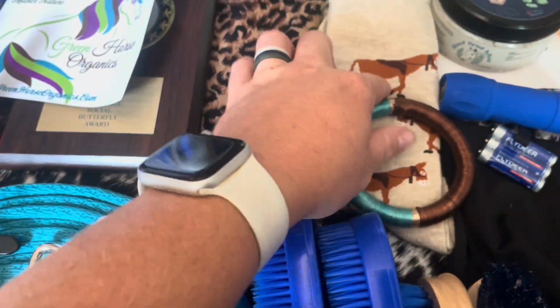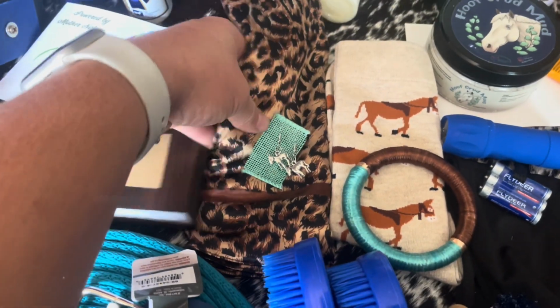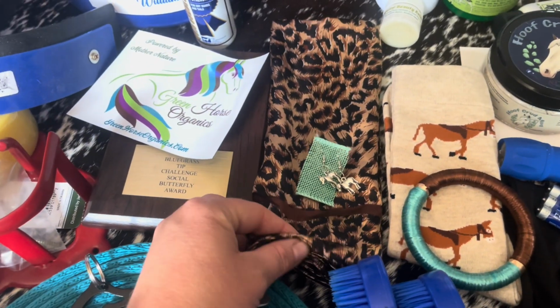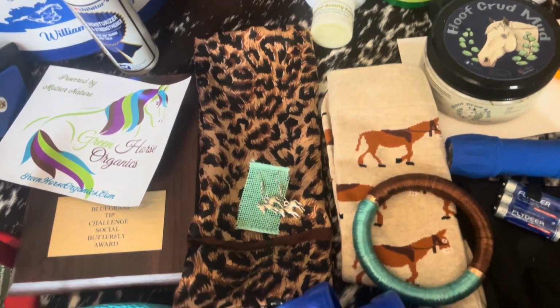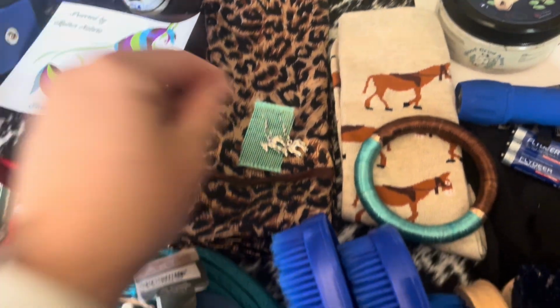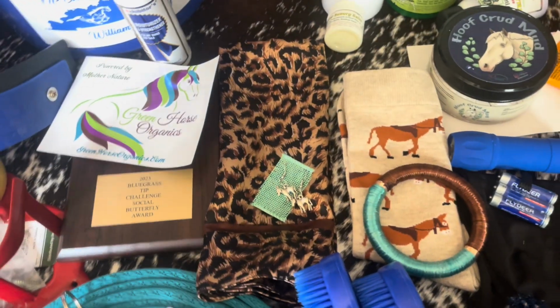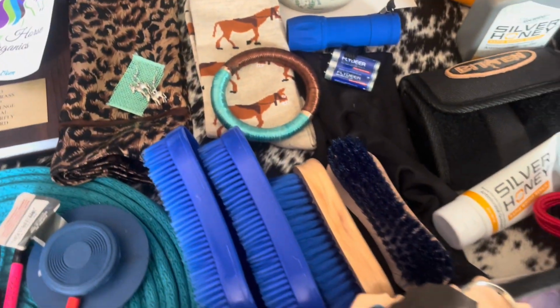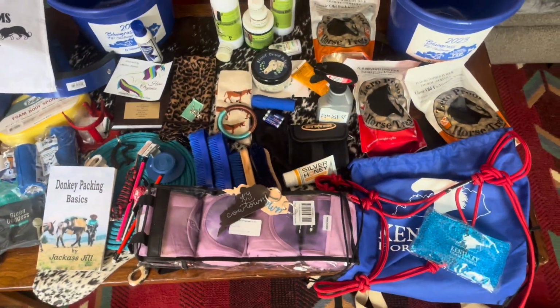These are super cute. She had all the burro stuff. These are wild rags, and I've purchased all my other wild rags from her before. Super nice wild rags for super cheap. Very happy with the other ones I have, so I'm excited about this one because this will look cute with my black shirt or a brown shirt. But yeah, overview. There is a ton of prizes.